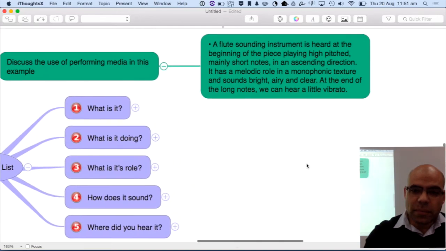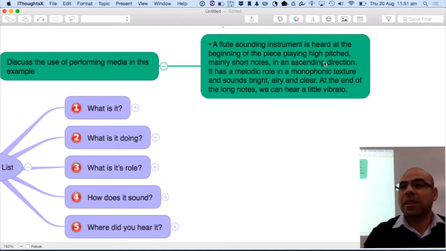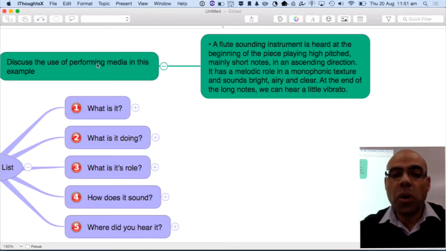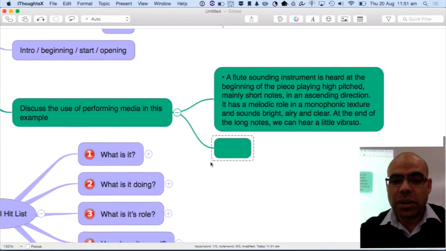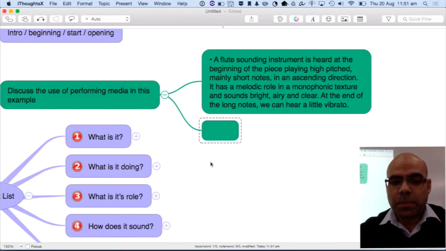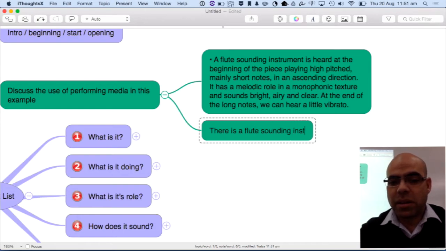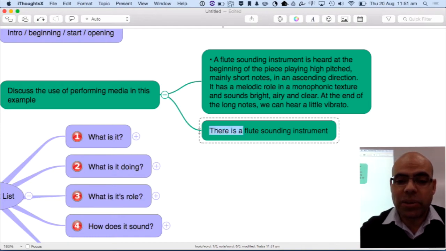All right. If you filled up your 2 pages with observations of that detail, it would be very difficult not to give you excellent marks for it, because you're answering everything that's there. Here, this is what students will sometimes do. They'll say there is a flute sounding instrument, or a flute sounding instrument is heard.